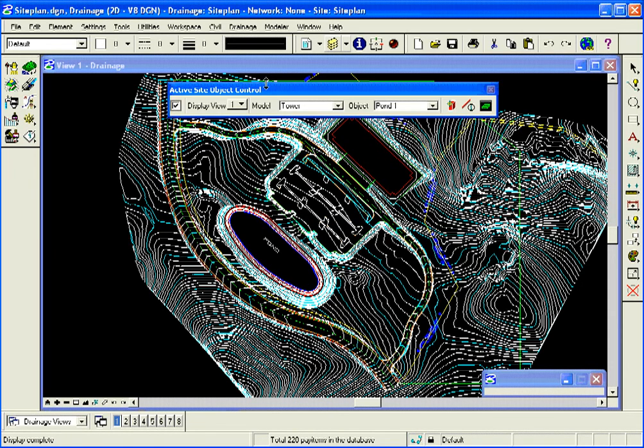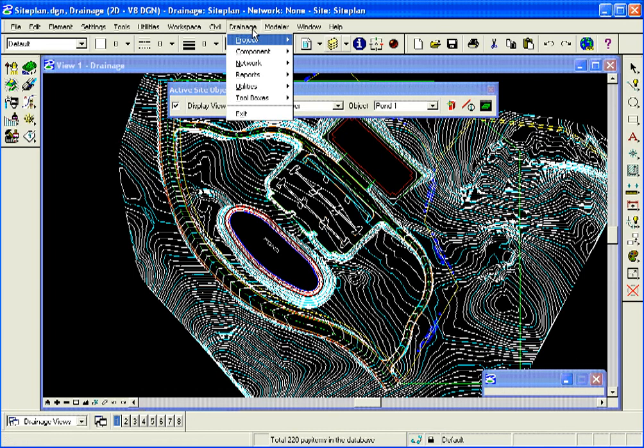Now what I want to do is access a particular tool in drainage that can read the surfaces in there and bring up the low points on those surfaces. So in my case, I want to go to Utilities, Navigator, and DTM Drainage Tools.